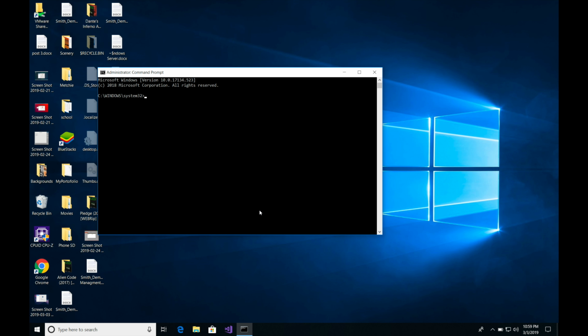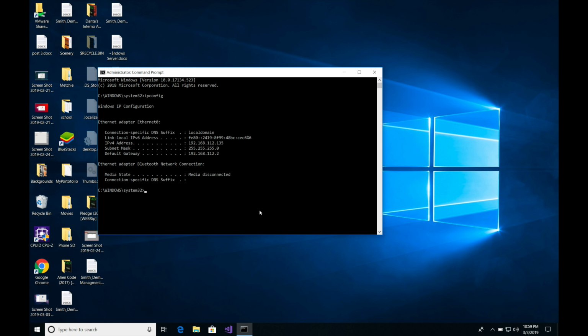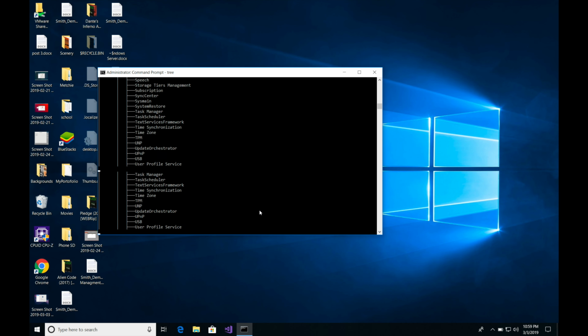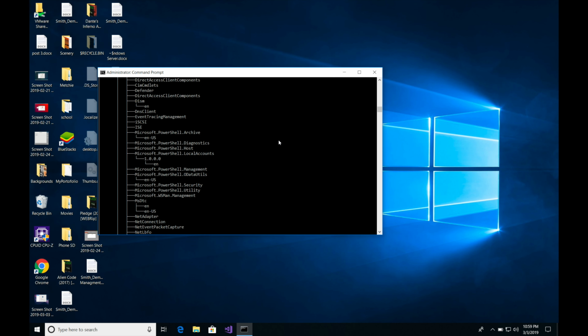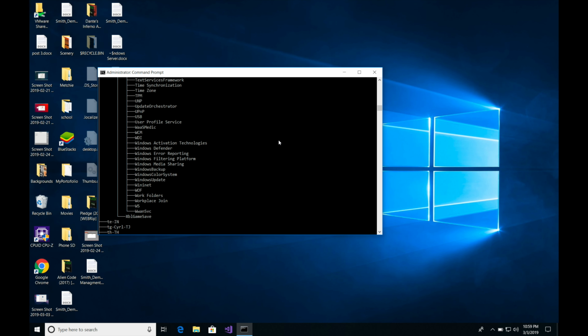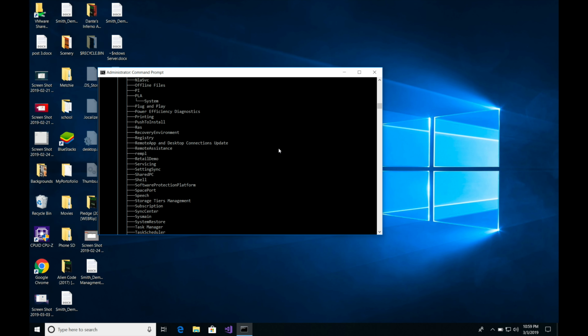The main one that I usually use if I'm having problems with my internet is this right here, just to see what my IP address is. One that is used by a lot of scammers is the tree. It displays basically the whole file system and how it's connected throughout your entire system and things along those lines.